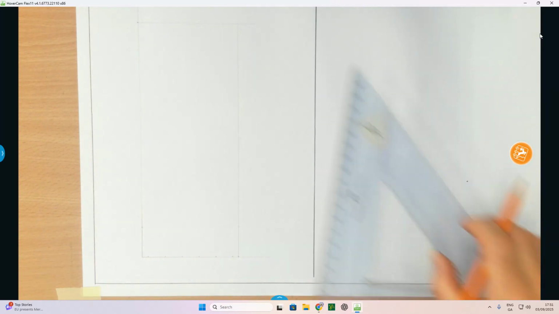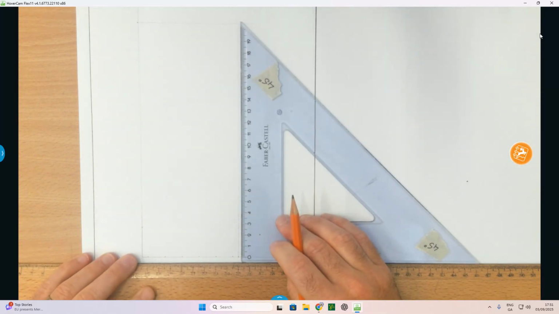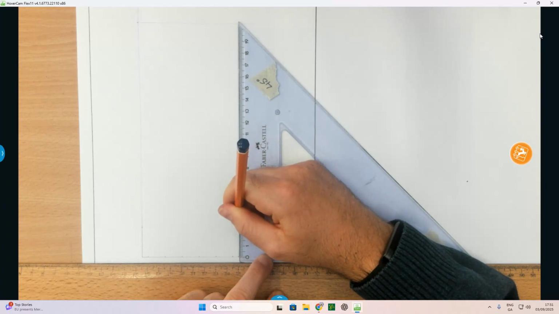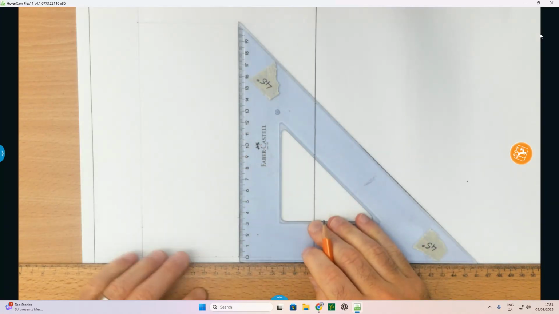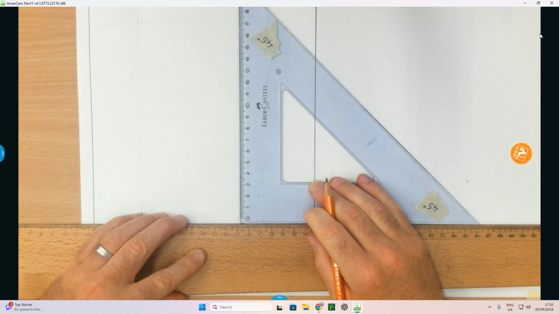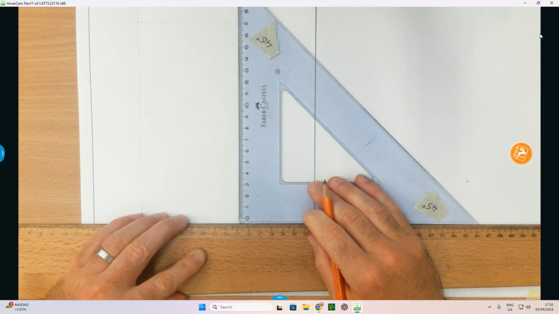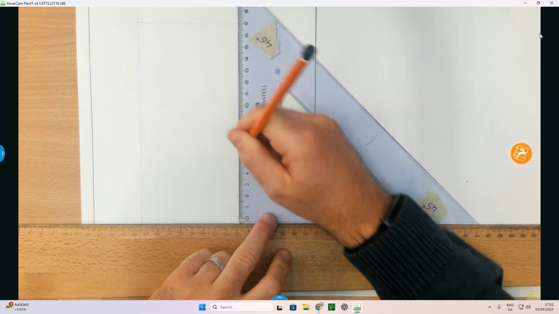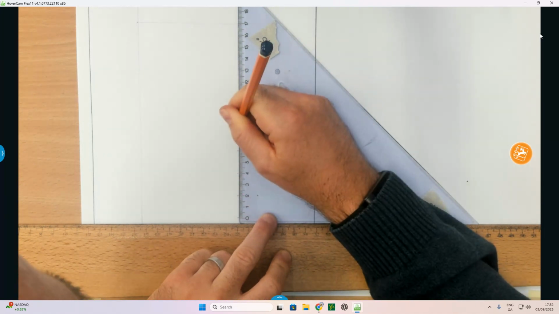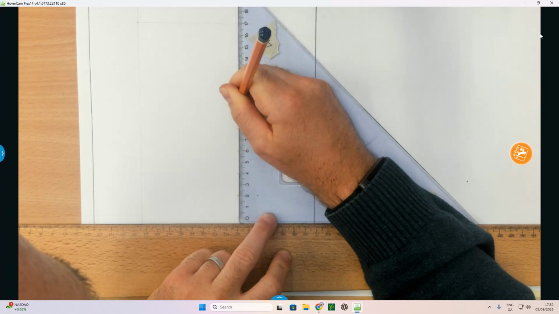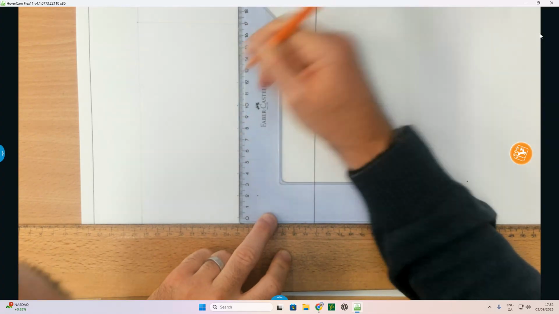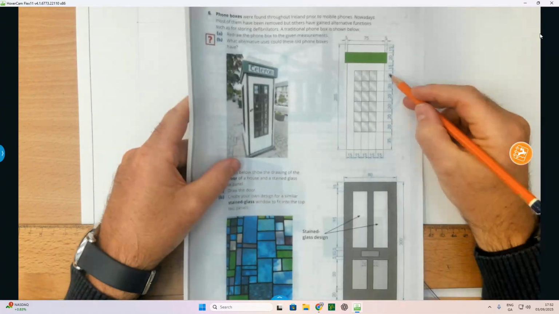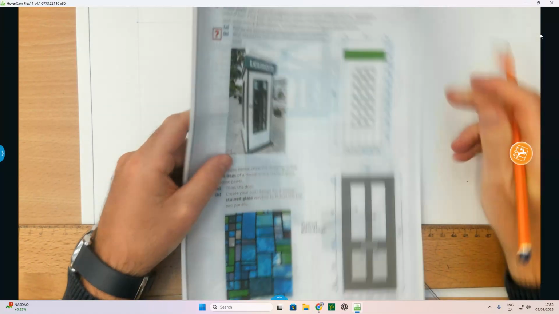So, starting with those, I'm going to measure the 35 from the base, from the ground, up 35, down to 35, move the 0 up, and I'm going to do 6 20s: 20, 40, 60, 80, 100 at the 10 and 120. And now, to finish off, after the 6 20s, we have a 15, a 20, and a 15.